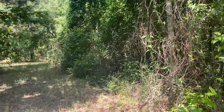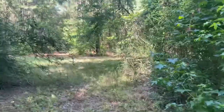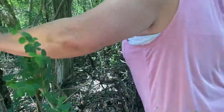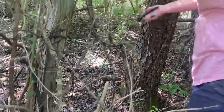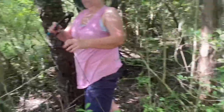We knew we wanted to find some old barbed wire from a portion of the fence that was no longer being used, to use as a decorative element on the front of the frame. It's so grown up through there, but we were able to find an old piece and cut that out here. It was probably not a good idea to be going in here with short pants and flip-flops on, but it was also about 105 degrees. So here I'm using some little nibblers, is what those are called, to cut off some of the old barbed wire.